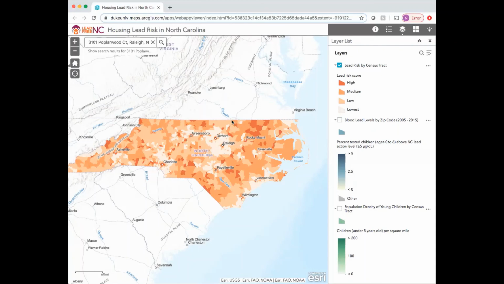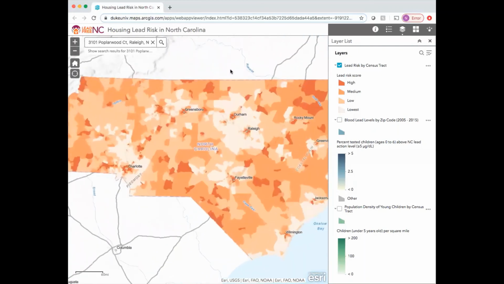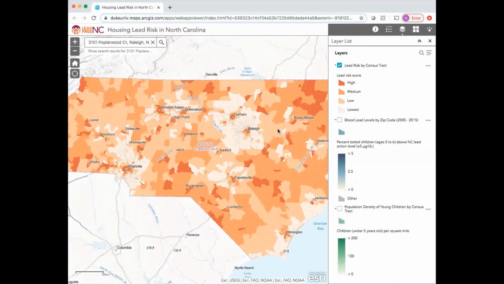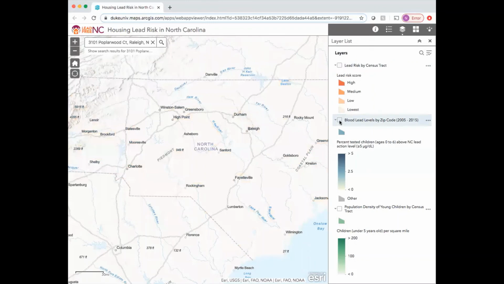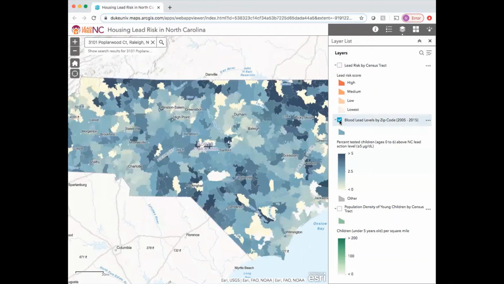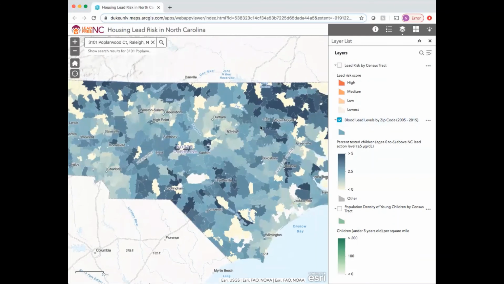Now, in addition to noting areas of high lead risk on the map, such as these areas along highways and in city centers, it's important to note areas where we see high percentages of children testing for blood lead levels greater than the action level. However, you should not rely on this blood lead level data alone to tell you if the risk of lead exposure is high in your area.